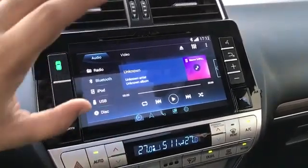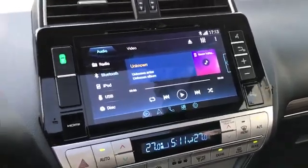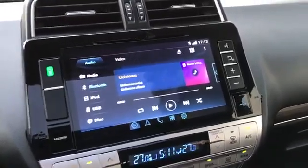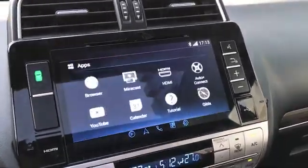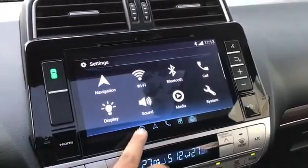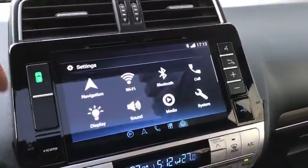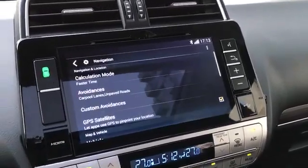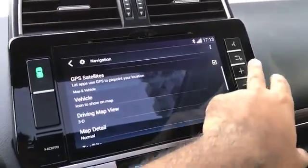This is a gorgeous touchscreen system, which is very high quality, really bright. And what's surprising to me is you just see how quick this whole thing works. So now we're in navigation, you've got your phone, you've got your apps, you've got everything else, and it works at lightning speed. It's almost as good, if I might, as an iPad, and I think it's even faster than that. And you also get inbuilt navigation, so you have all your settings over here as to how you want the map, what all you want going on over there.